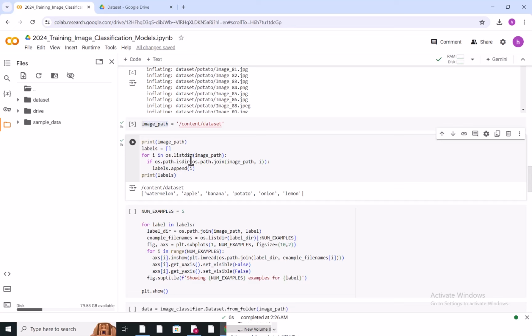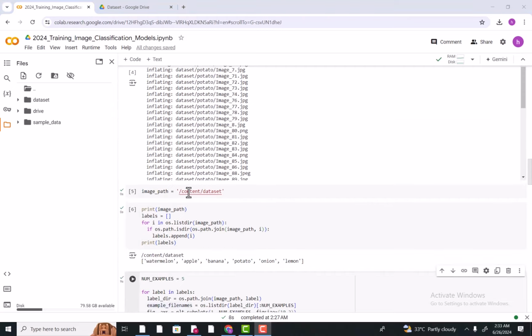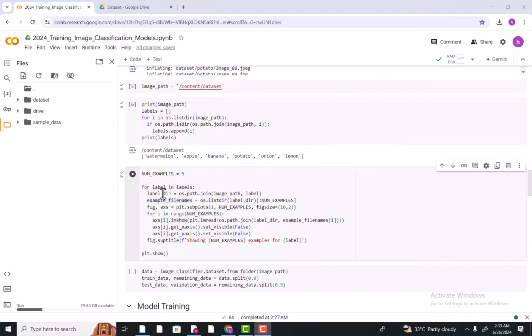And to extract them, we are simply accessing this folder, and then we are putting the names of the folders which are present inside this folder into this label list, and then we are printing this list here. After printing the names of the classes, you are going to find the next section, which contains the code we use to plot a few of the images along with the name of the item. Like we are going to show an image of an apple here, and below that image the text apple will be visible.